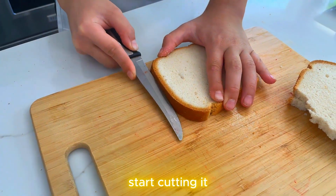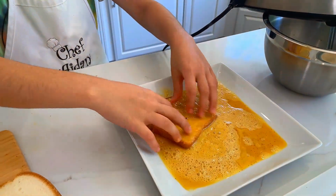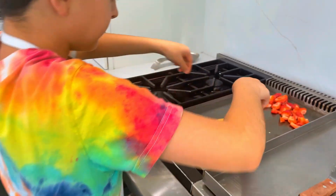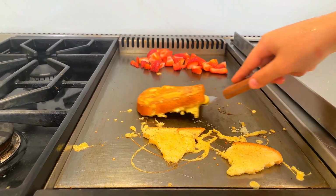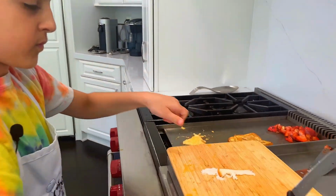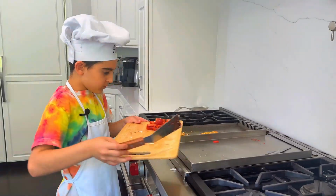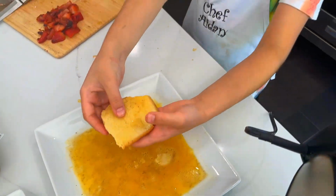Start cutting it. Look, 1/2 an egg. Then dip it in milk. Then dip it in an egg again. And put it on. Move our strawberries. And put the strawberries on top. Smells so good. Bring it over.